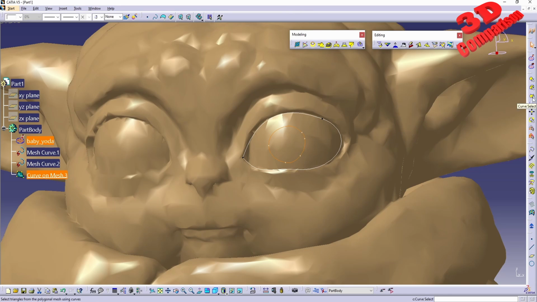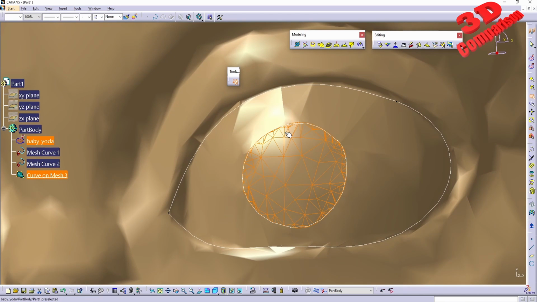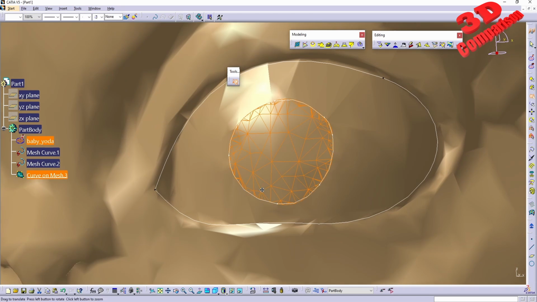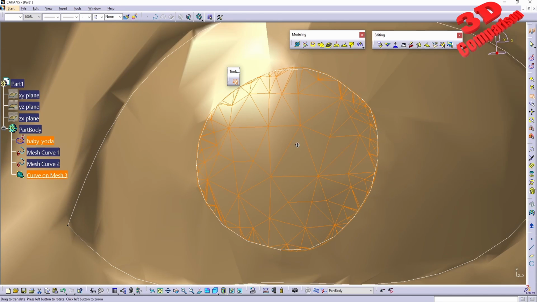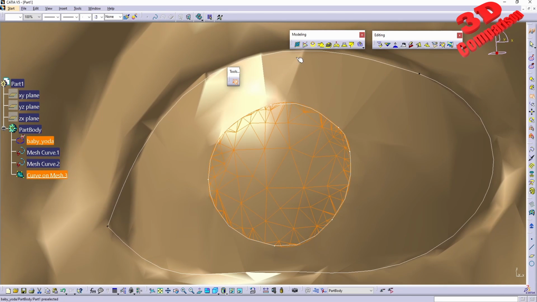I can go over here on curve select, and with the section enabled, if I will just click once, we're gonna see how CATIA, you saw how that mesh slightly changed because CATIA added some triangles over here in order to enable me to select as close to the spline as it can. So if I will press escape, for example, we're going to see how the geometry over here will change.